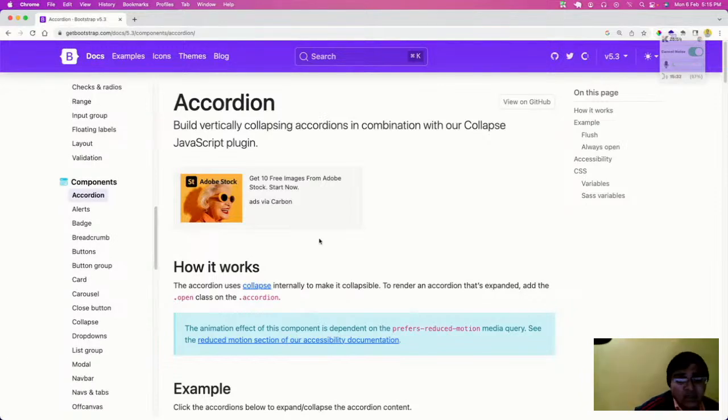Now, from where do you need to learn Bootstrap? The official web page. The official web page of any language is the best source to learn that language, so we will be referring to that particular page only.